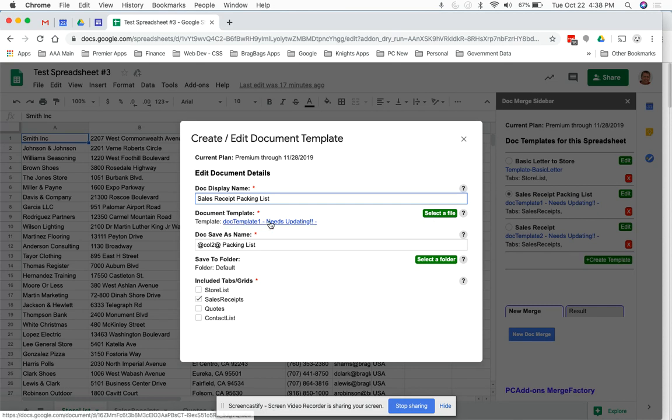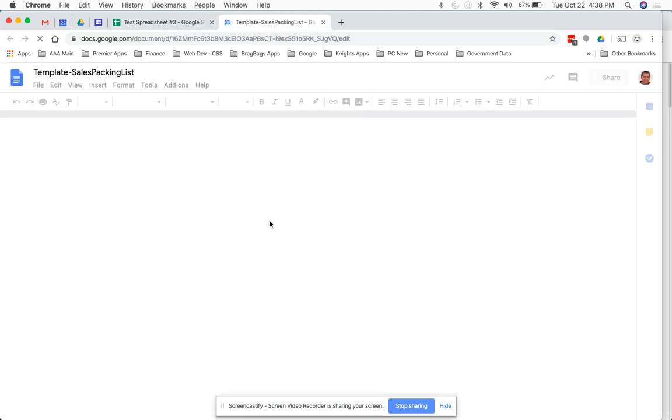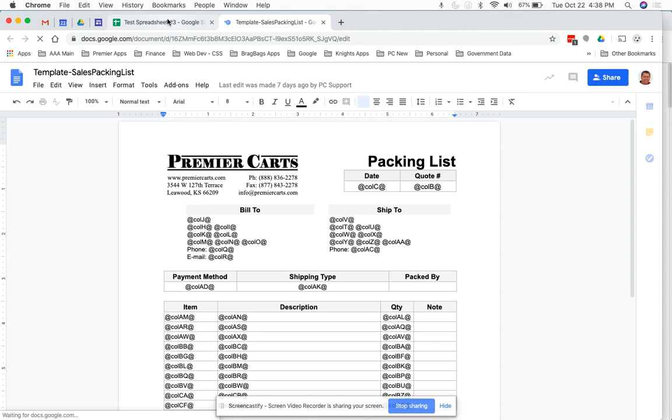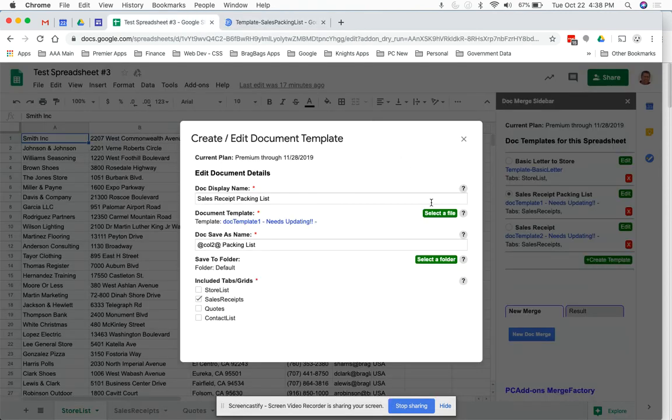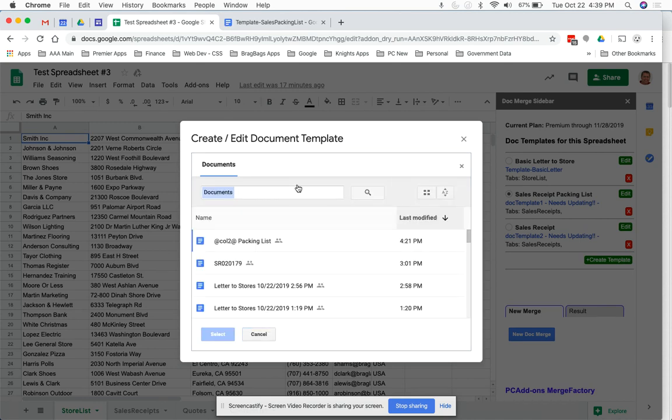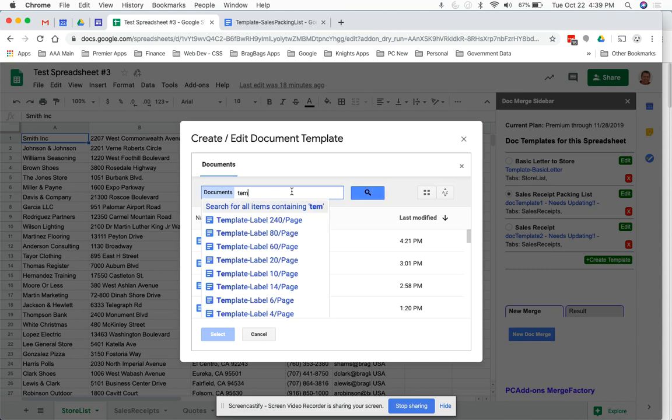So I'm going to open this file so we know which one it is. This is a sales packing list. Now I'm going to go back and click on select a file, and this opens up the Google file picker. From here, you can search for templates you already have.